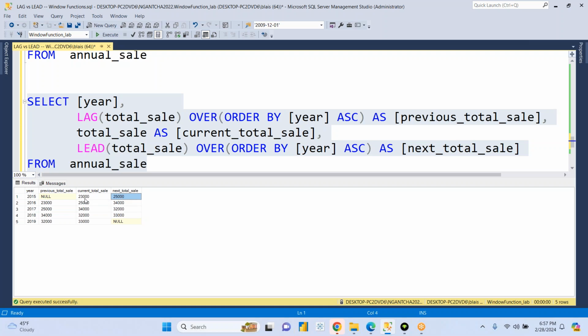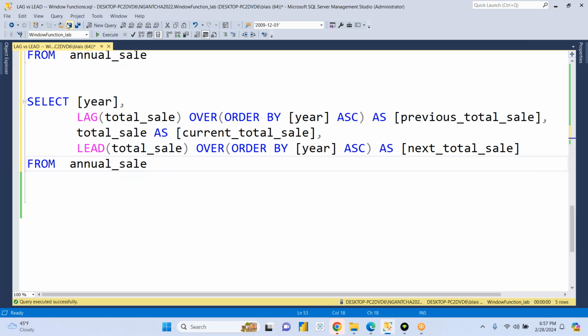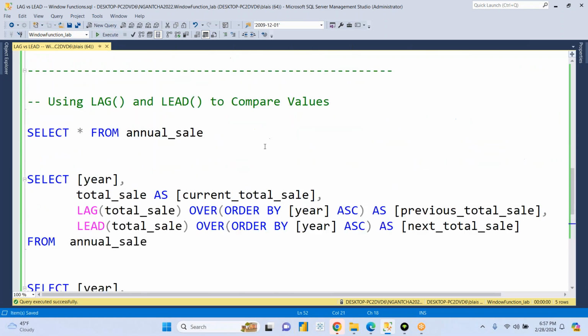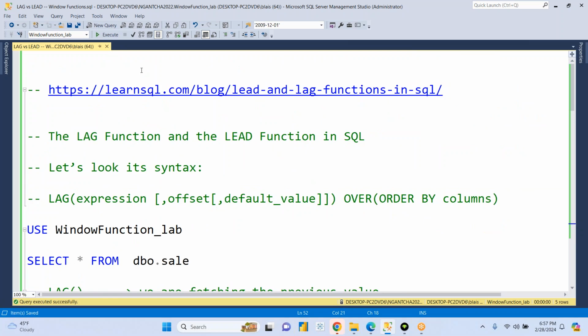This is a comparison of the current total sale for 2015 to the next total sale after 2015, which is for 2016. That's why it's plucking the total sale value for 2016 and putting it next to 2015. You have to sit back and go over this. The good thing is that the article is right here.